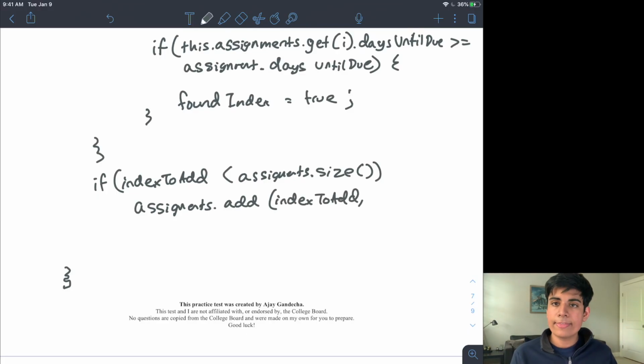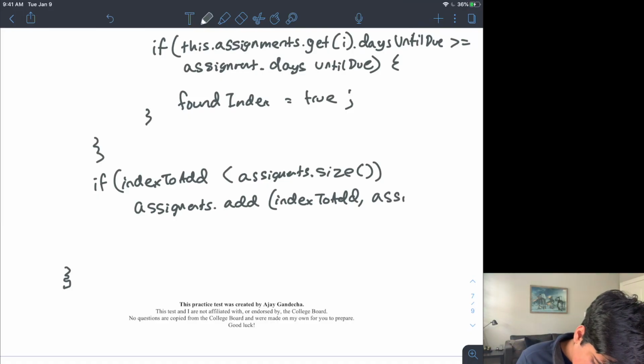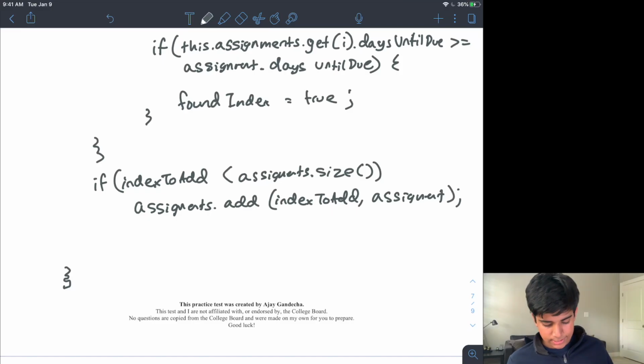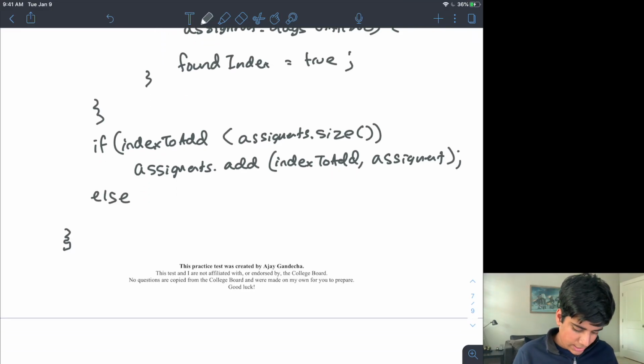Remember, the add method has the index first, and then the assignment that I want to add, just like that. And then else, I can just say assignments.add(assignment).